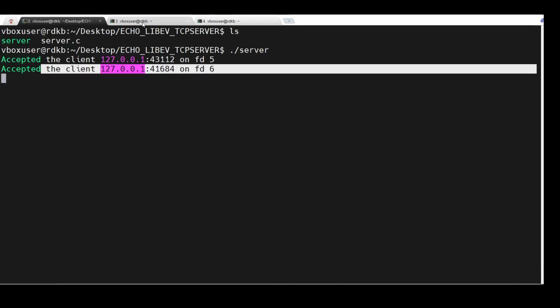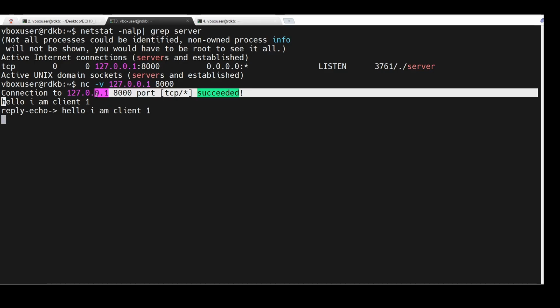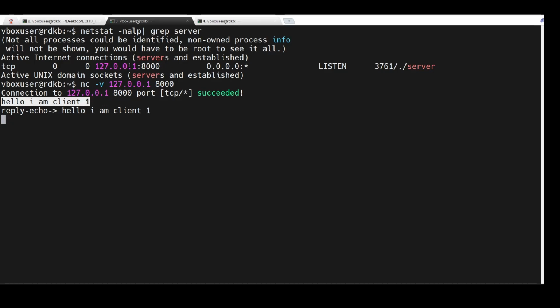Now this is an echo server, so whatever I type in the clients will be printed. So I type, hello, I am client one. You see this prompt, and after that it gives me the same output which I typed.